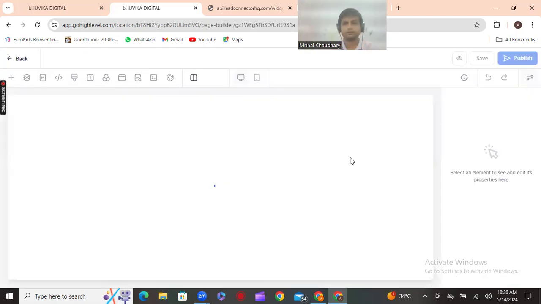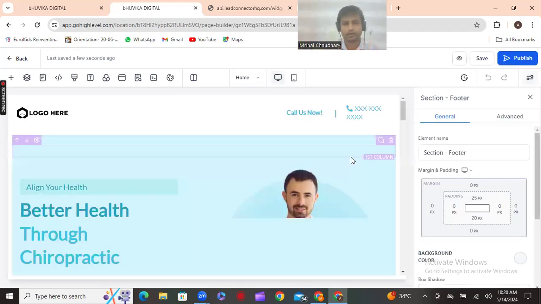Once it is added, then on the first page I want the form to be added. And on the second page, I want the calendar to be added. And I want the calendar's booking link as a custom value, which I will do in the next step. Okay.